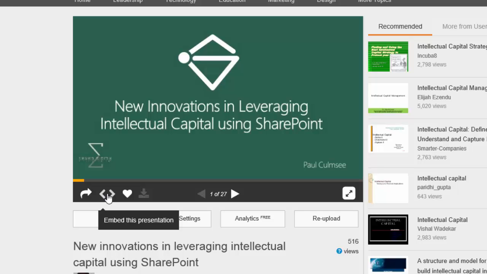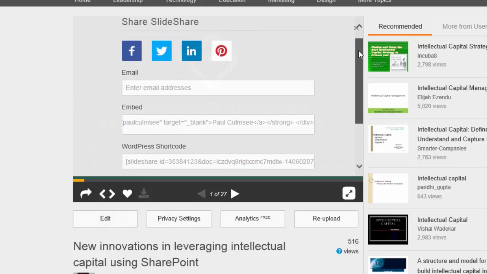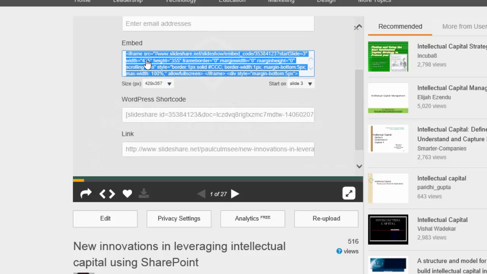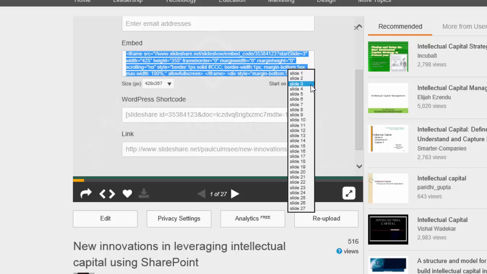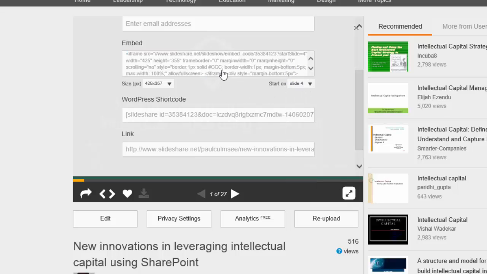So if I click this, look what happens. Click. And up comes this little sharing embed widget that gives you various options. The one I'm interested in is this embed one. If I click this, it generates a bunch of code for me and it gives me some options to modify it, like the size of the presentation and what slide I wish to start my presentation at. So let's say I actually want to start on slide 4.